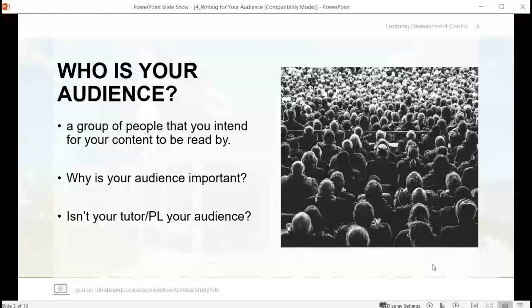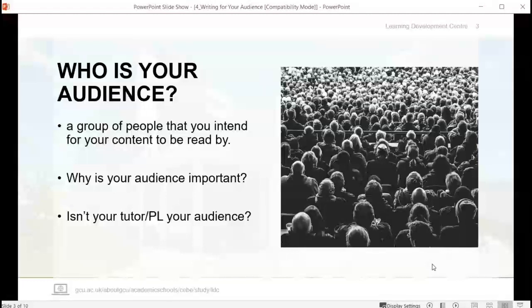So for example, let's say you are writing a blog, okay? So this is for social consumption. It is for everyone. You're going to want to make sure that you explain any key words or any topics, and you also want to make sure that it's approachable and that your audience will enjoy it. On the other hand, if you're going to be writing an academic paper or an academic report for your tutor, you're going to want to make sure that you're showing expertise in this particular topic. And we'll talk a little bit more about that in a few minutes.